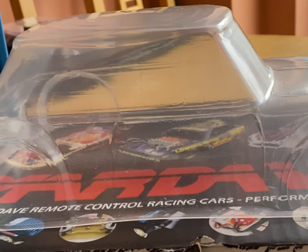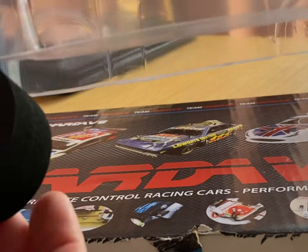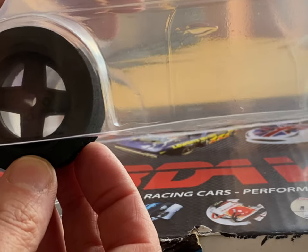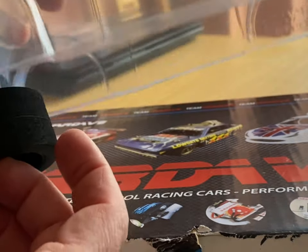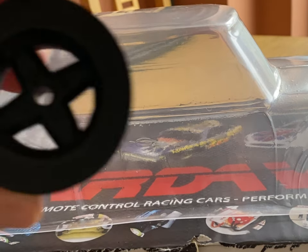So I'll just quickly show you here for a second. So that's the shell. If I just put one of the wheels up, you see that, it kind of fills the arches. I don't need it to be particularly high. It depends on how they sit. You'd probably get away with that. At least I could have some offset stagger, if I put the smaller wheels on the inside and paint them black.